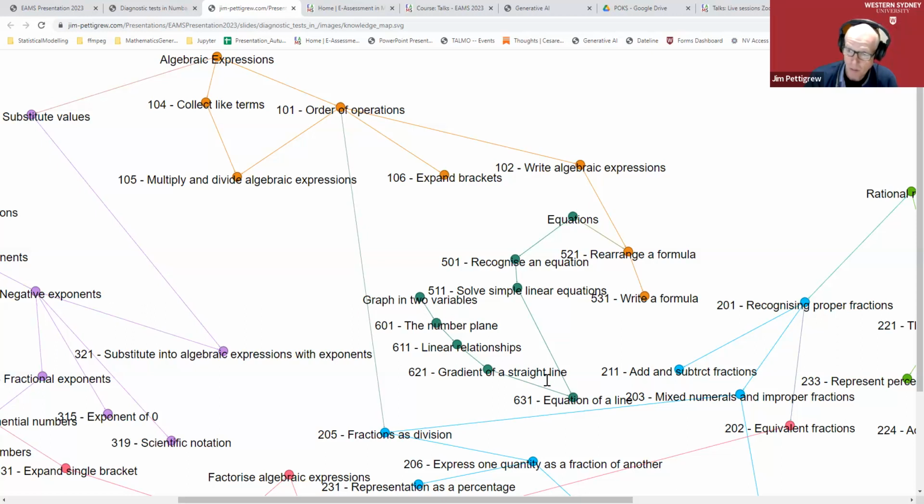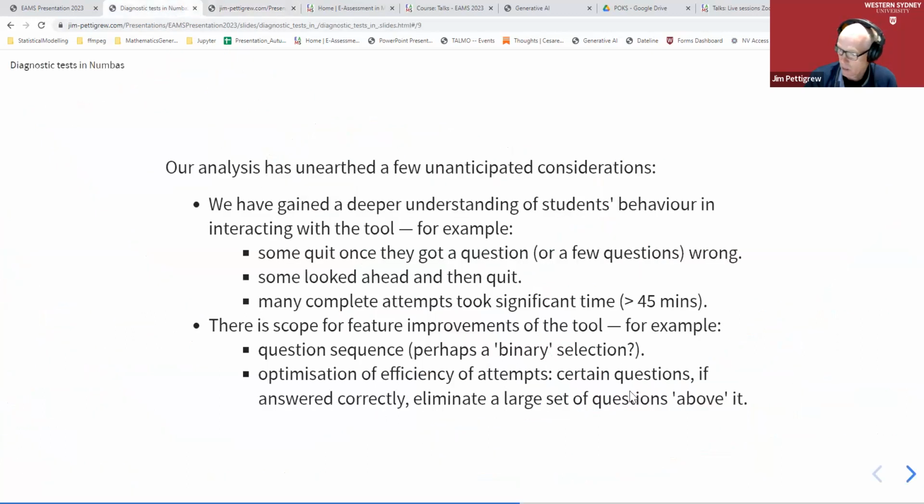It could be using some kind of binary search idea. It could be perhaps delivering questions to students in a way that optimizes the efficiency with which the student completes or undertakes the assessment. So that was just one thought we had, that just moving up step by step by step, moving up a pathway isn't necessarily optimal. And I think maybe that's the second point as well. I've bundled both points into the same point.